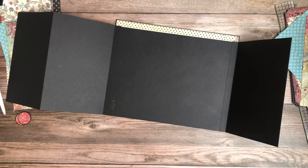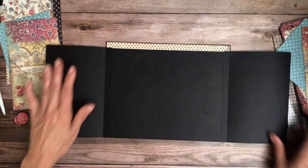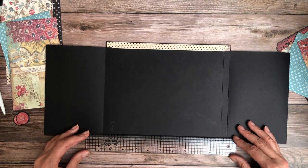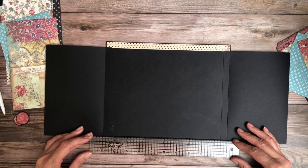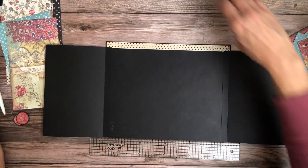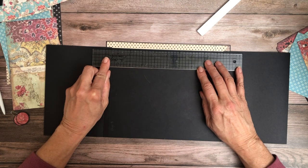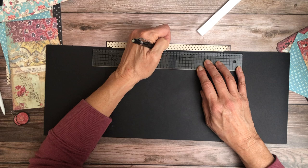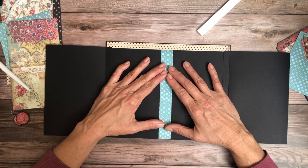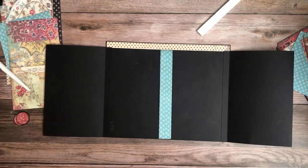Okay, so I am going to find my center spot here with my Tim Holtz ruler. Should be 5. Yep, there's my center right there. Okay, and I'm going to center this 1 inch strip right here. I'm going to find the center on this side too. Okay, so that is going to go right there. Looks good. I've got it inked, so I'm ready to put it in.